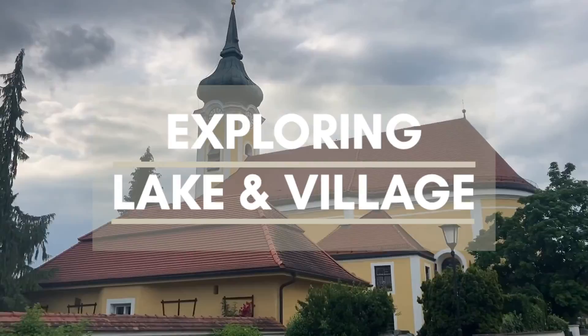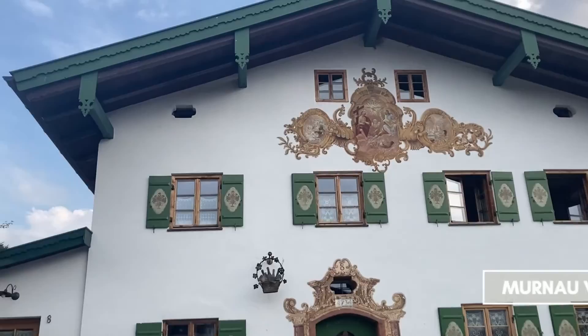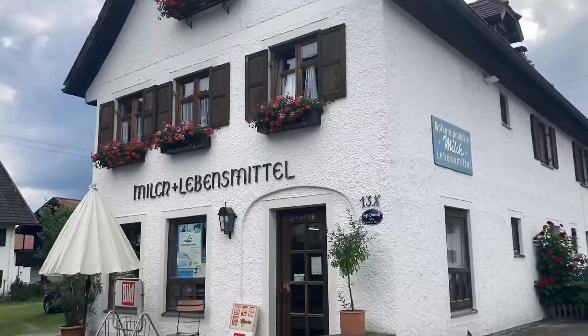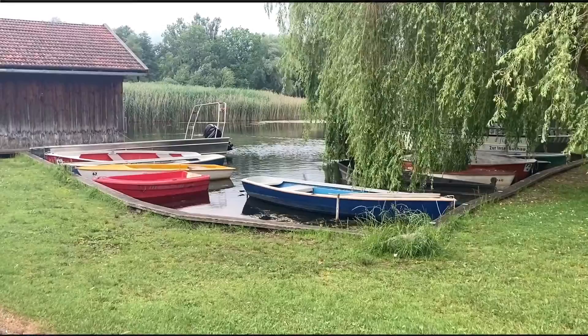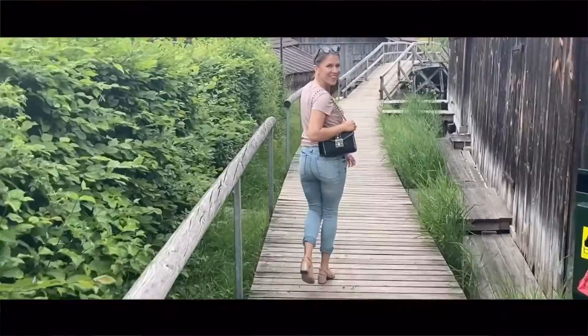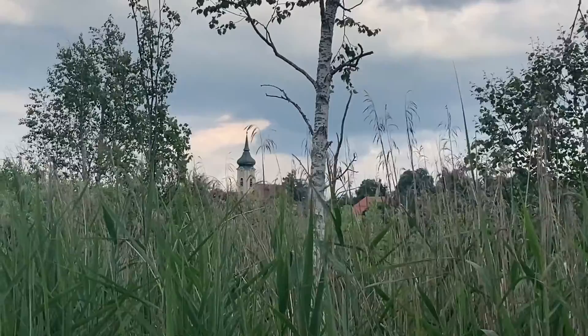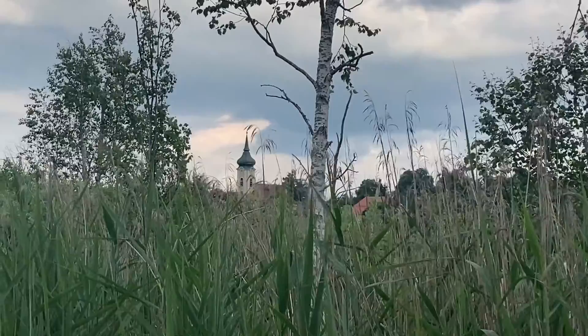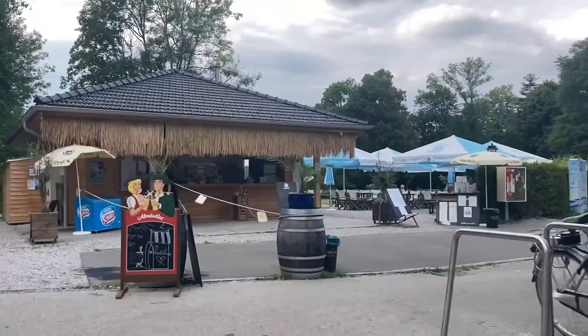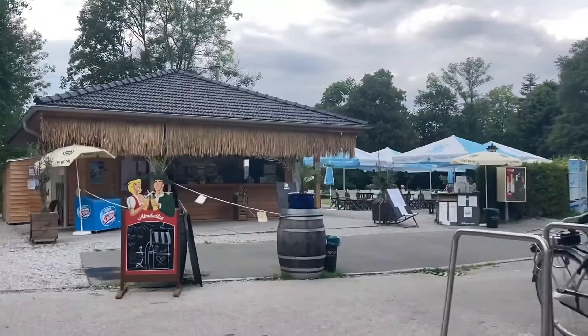I'm sure you guys know by now that I am German, but what I like about Bavaria is that the houses look super different from what I'm used to. So let's explore Murnau village and the lake. Look — Milch und Lebensmittel — a milk and grocery store; I bet they have local produce. Here you can rent out all sorts of boats, which explains the boathouses — canoes and stand-up paddle boards. The island in the middle of the lake could be worth exploring. There is also a guarded bathing area for safe swimming.